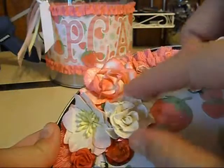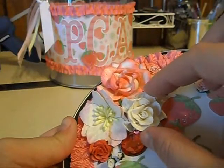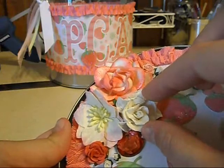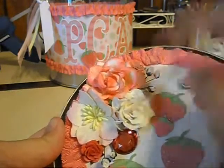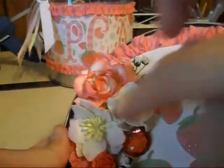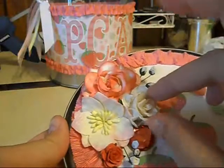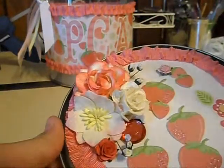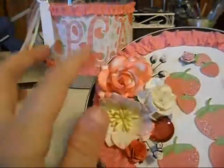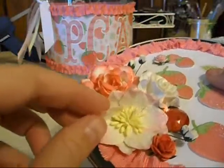This is one of the curl vintage roses. I think maybe trellis roses or curled roses. But those are really pretty too. And I sprayed it with white shimmer paint. I usually buy all of my roses and things in a white color or a pale pink because those are easily colored with any of your shimmer sprays that you use. And that way I have a world of possibilities ahead of me.